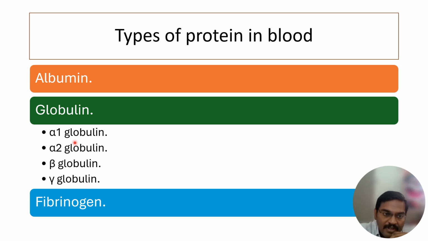And remember, even these are not single proteins. Alpha 1 globulin is made up of multiple proteins. In the alpha 2 region we have multiple proteins, in the beta region we have multiple proteins, and under gamma we have multiple proteins. So this group of globulin proteins is further separated into subgroups: alpha 1 globulin, alpha 2 globulin, beta globulin and gamma globulin. Next we'll see the important reference values related to plasma protein. Then we'll see in detail about each of these proteins.